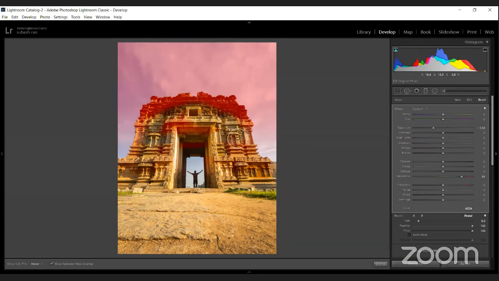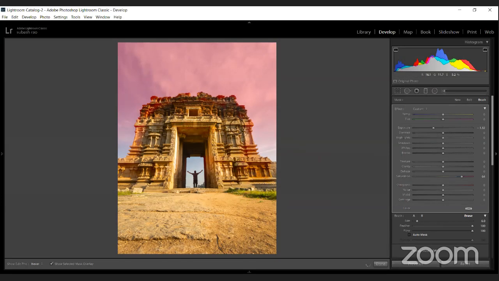Okay. So now when it comes to the edges, there is something called auto mask, which is very helpful to manipulate the edges. Once I enable auto mask, it becomes easier for me to work on the edges between the sky and the structure. As a result, auto mask gives me the ability to go to the edges of the structure and still make sure that I do not touch the sky. Okay. And then I will start disabling auto mask and moving to the rest of the areas.